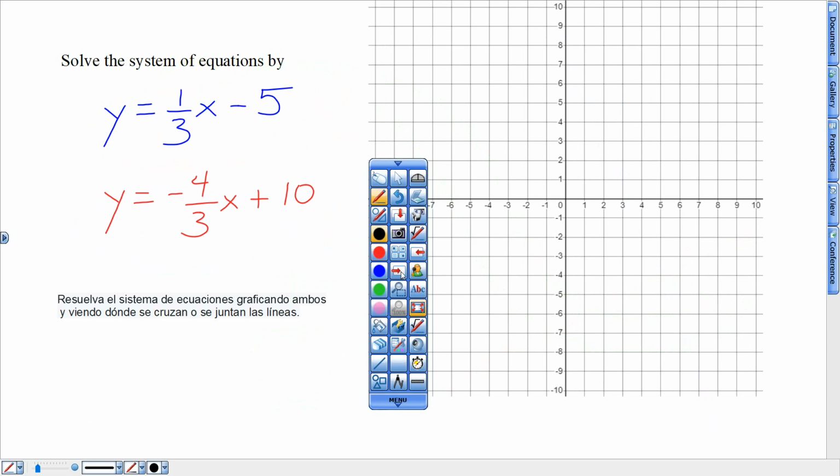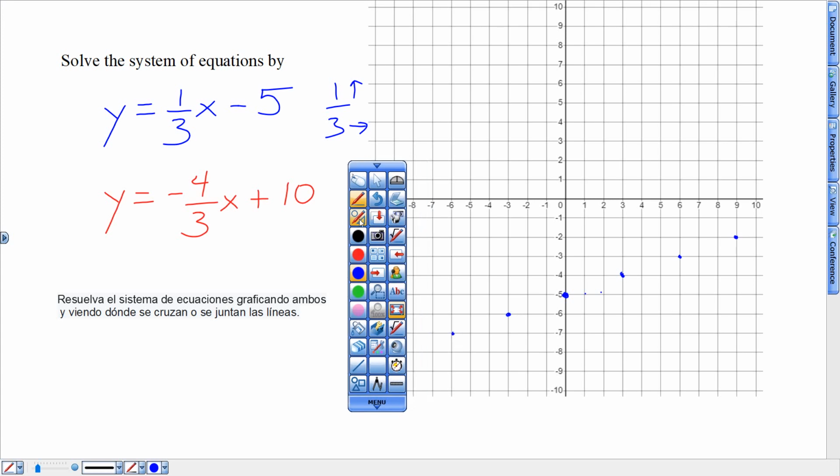For this one, again in blue, I'm having you start at -5. The slope for that one in blue is 1/3, so right 3, up 1, right 3, up 1, starting at -5 on my y-axis. So right 3, up 1, right 3, up 1, right 3, up 1, then stair step the opposite way, down 1, left 3, down 1, left 3. Be able to draw that line best you can long through those points. Don't draw a short line.